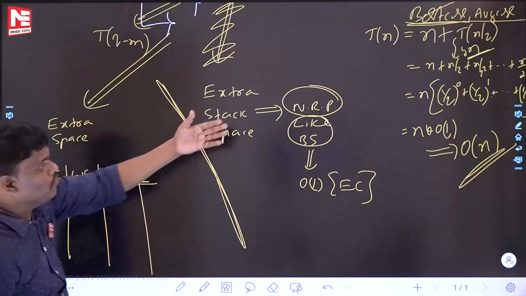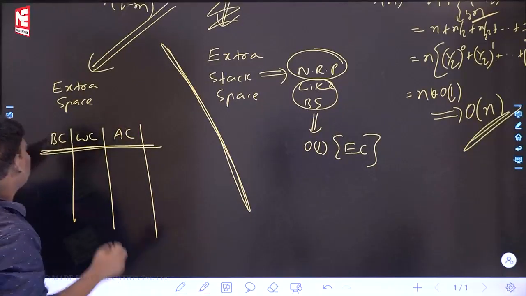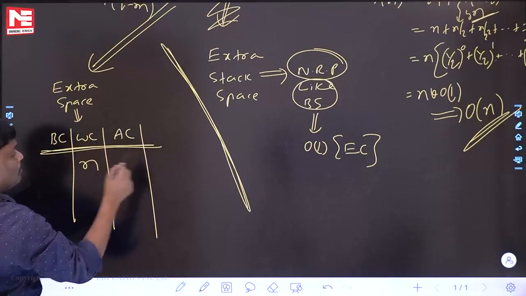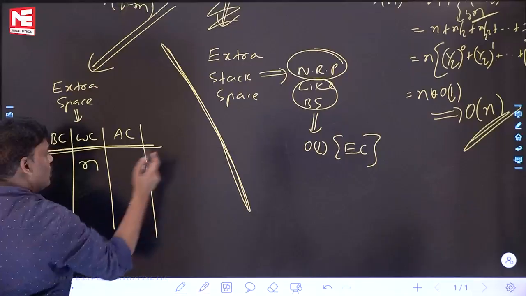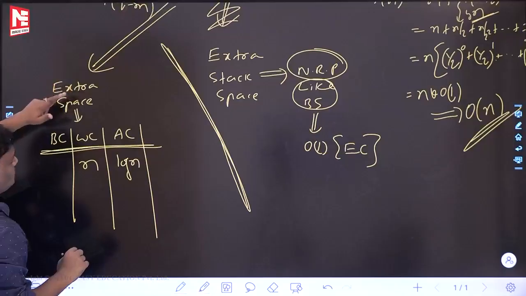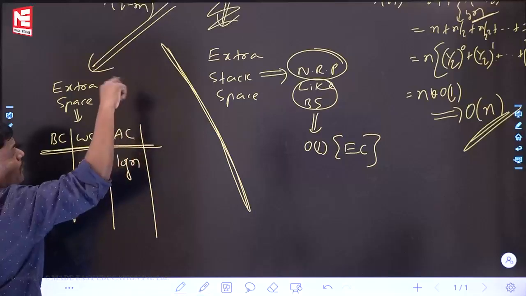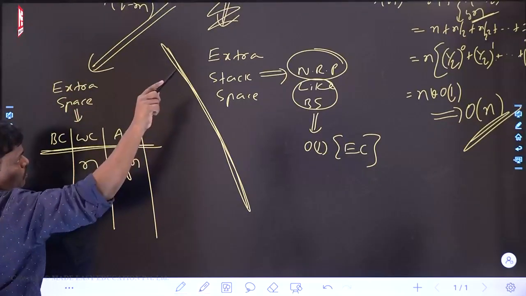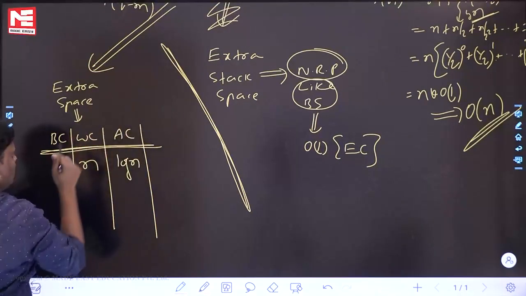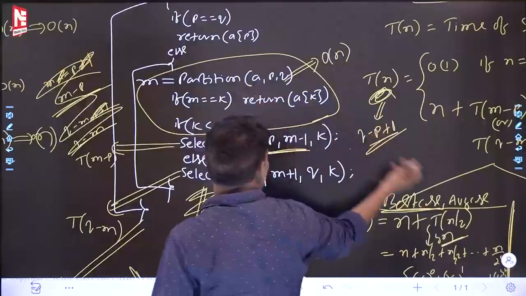Now can you help me, what is the worst case stack space for this program? Extra space for this program, how much? Can you say the worst case is n? Can you help me now, what is the average case? For the average case and best case, what is the answer? Log n. That is also okay. But one thing is true: this algorithm has two best cases. One best case is the best division. One more best case is: after the partition algorithm is over, m is equal to k, stop. What do you mean? No need to call further. I think order of 1 stack space. This program's time complexity, everything okay.